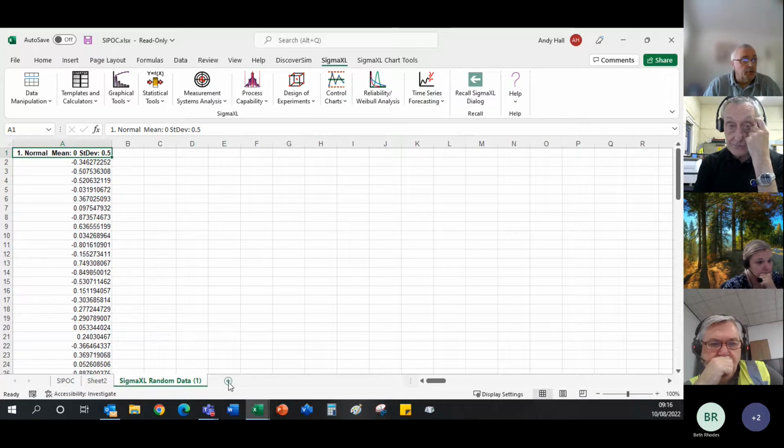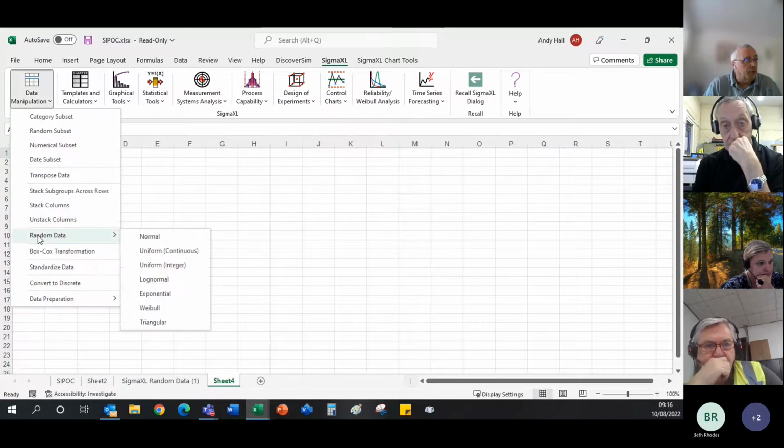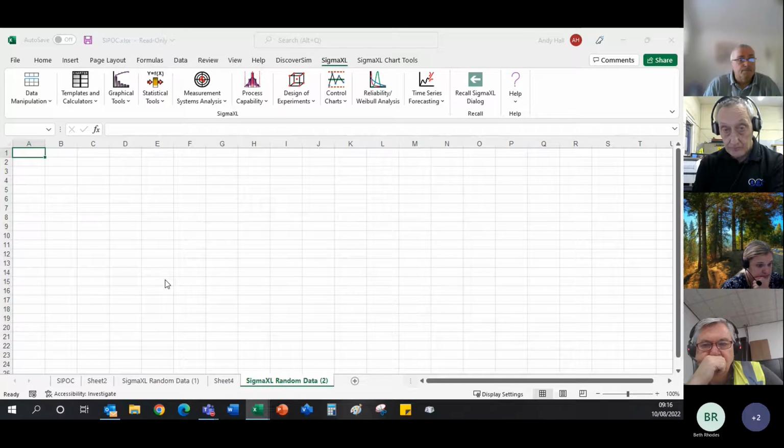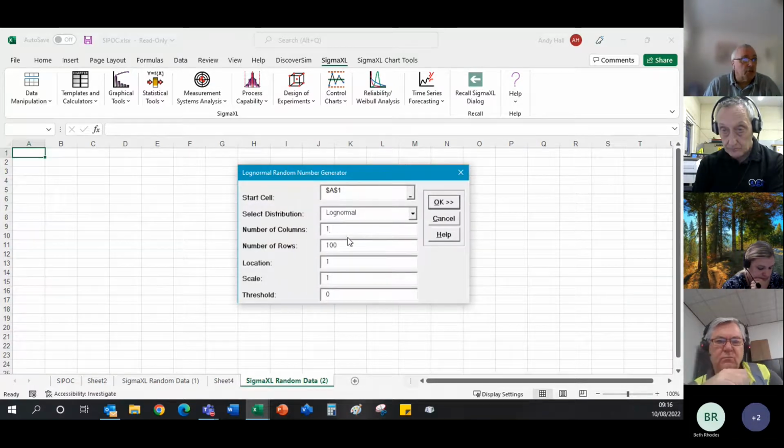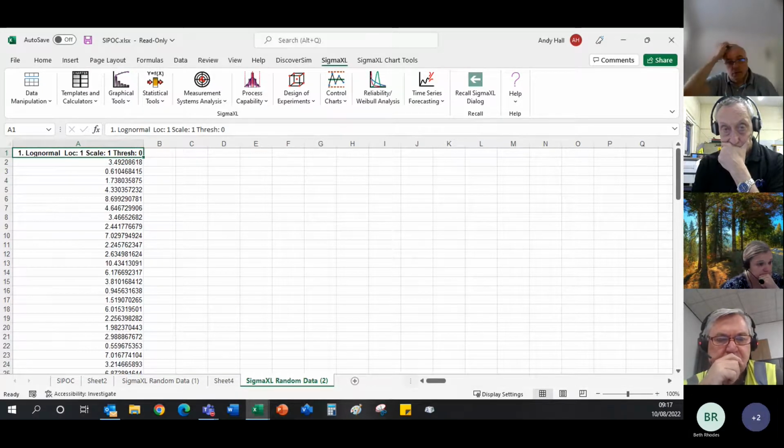I can also do the same for what we term as non-normal data. So this time I'm going to create data which doesn't follow a normal distribution. And it's going to be exactly the same, 100 data points. And there's my 100 data points.